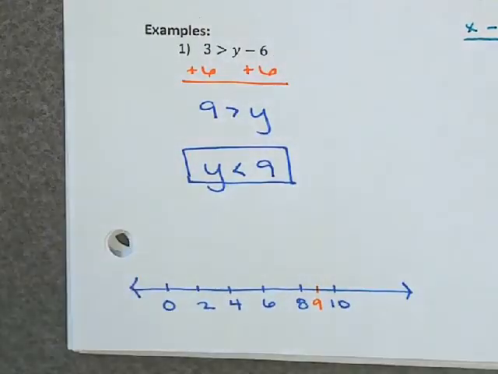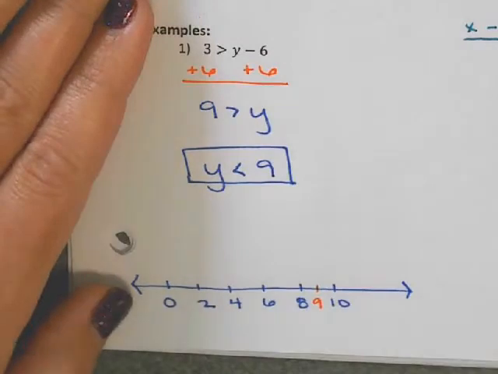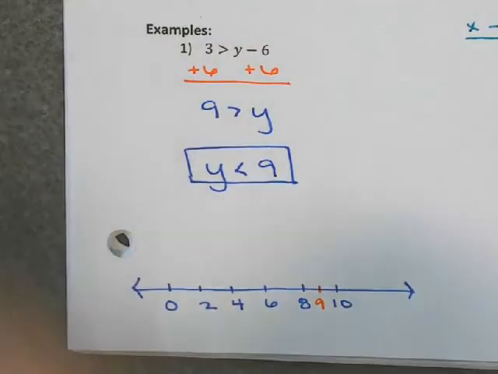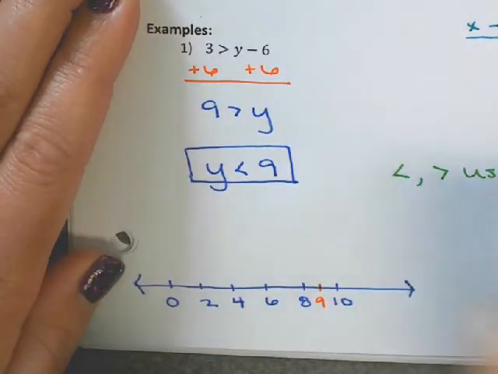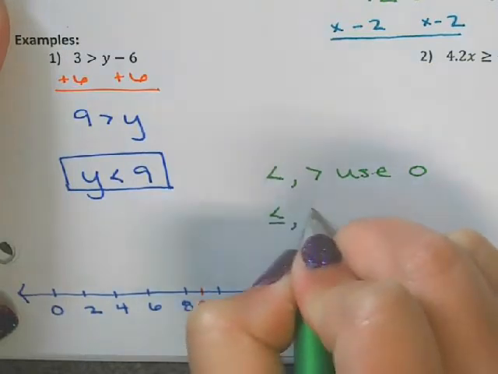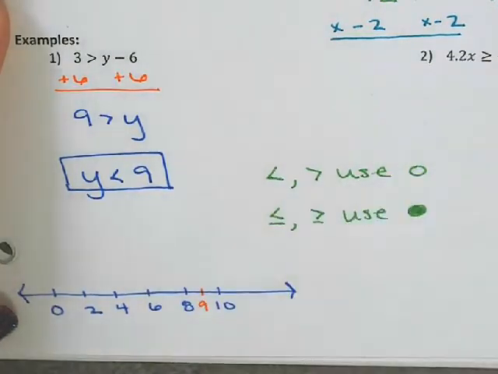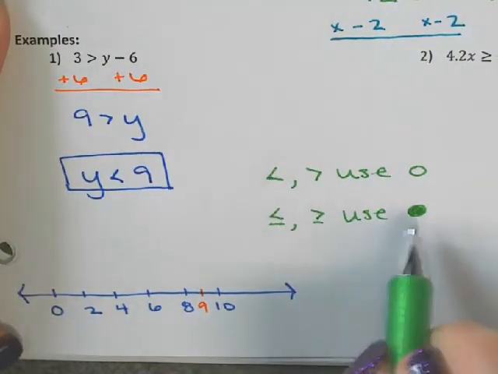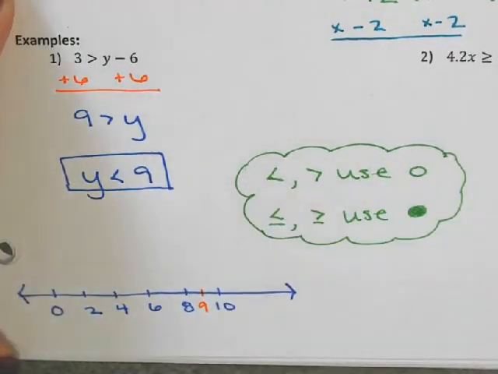Now you may remember, but when you are graphing, you have to have an open circle or a closed circle. So if you have a less than or greater than sign, you're going to use an open circle. But if you have less than or equal to or greater than or equal to, you use a closed circle. Does that ring a bell? So if it can be or equal to, you fill it in like you shaded that part of the graph. So that's for your graphing purposes.